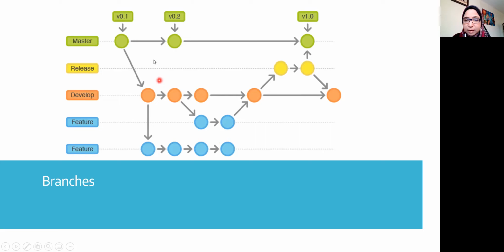If you have specific features, you can have a branch for individual features, or if you have a bug, you can have a branch for every bug. You can also use branching to have branches for each team member. Each team member can have their own branch to do their changes. As long as at the end you merge them correctly, there might be some conflicts that need to be resolved before the merge happens.